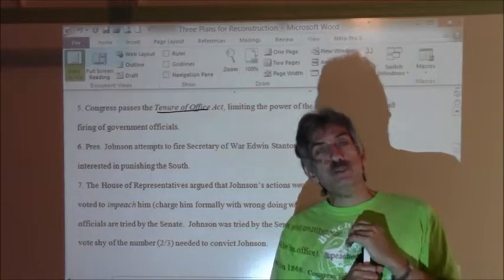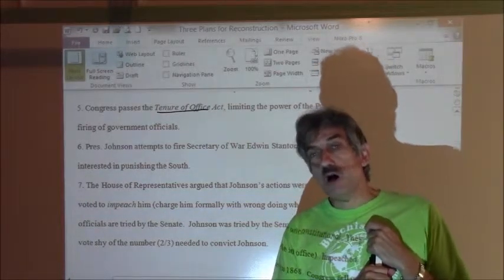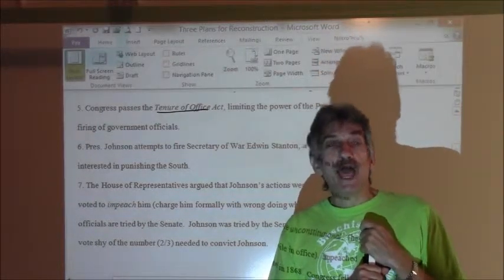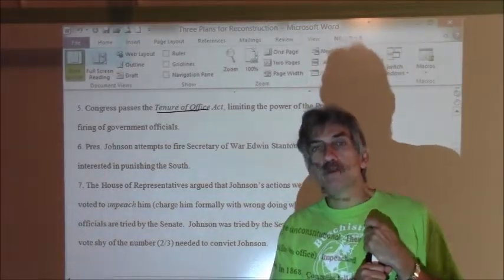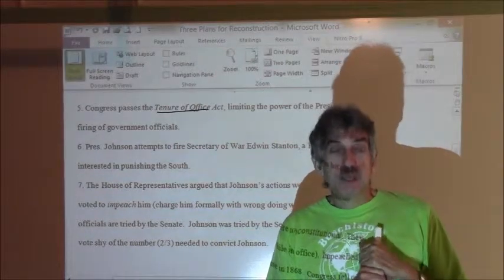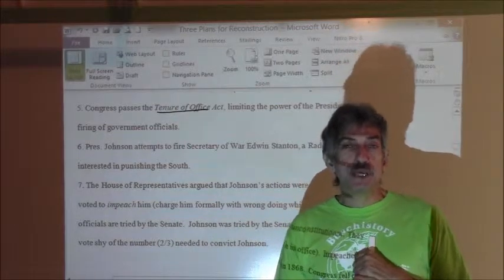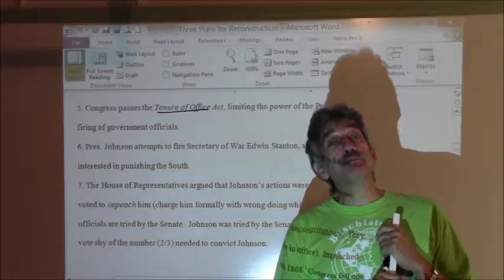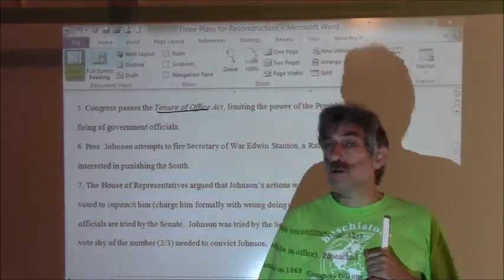So Congress comes back, and they accuse Andrew Johnson of violating the law. Well, the Tenure of Office Act was a law, and the House of Representatives turns around, lots of Republicans, they vote to impeach Andrew Johnson. Now, impeachment does not mean losing your job. A lot of people say that when a president is impeached, he's out of office. Not true. Impeachment means being put on trial. You and I are put on trial, and public officials are impeached.